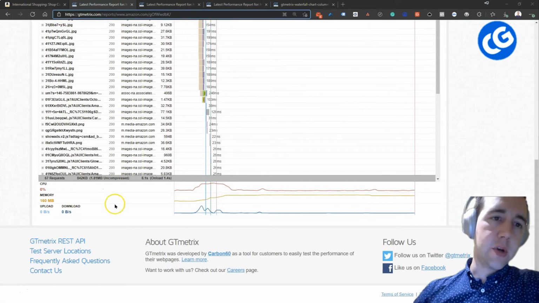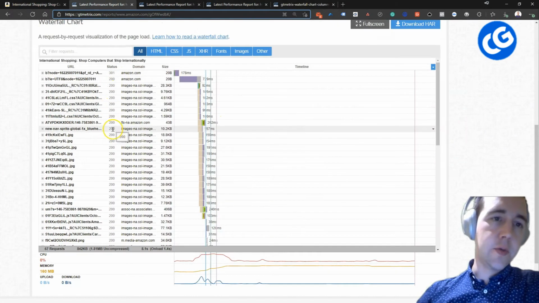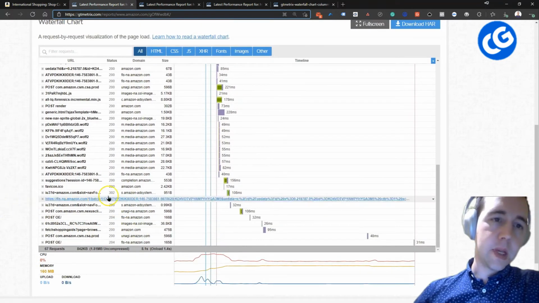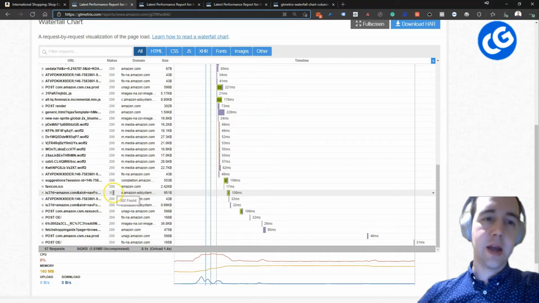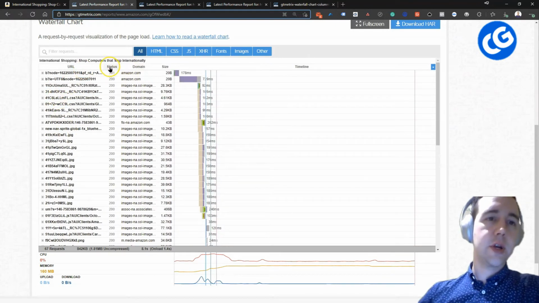400s and 500s can slow down your site, so you would not want to have them ideally at all. And if there are 301s and 302s, you typically want them to happen later on the page as well, so they don't hurt the actual loading experience. So that's the URL, that's the status.